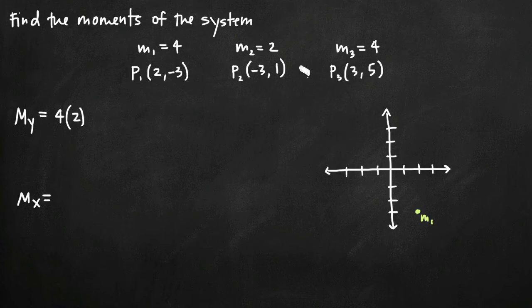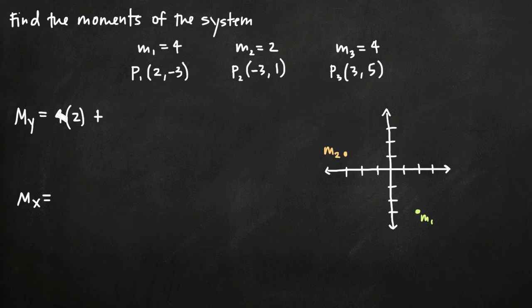Same thing here with m sub 2. It's at -3, 1. So we go -3, 1. This here is m sub 2. We want to know how far away from the y-axis it is. Well, it's 3 units away from the y-axis. And in fact, it's -3 because you're essentially always starting from the y-axis and moving toward the mass. So if I start from the y-axis here, I move a positive 2 units to get to mass 1, which is why the x-coordinate is positive 2. If I start from the y-axis here, I'm moving 3 units to the left to get to mass 2, which is why the x-coordinate is -3.